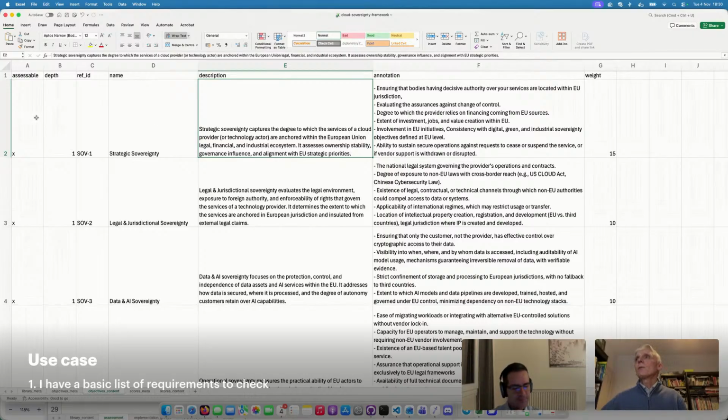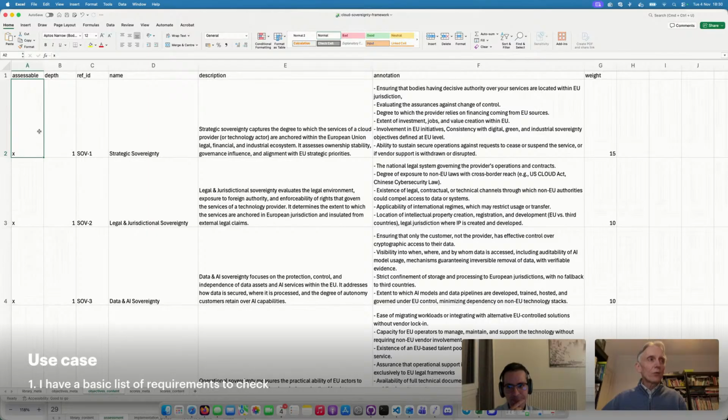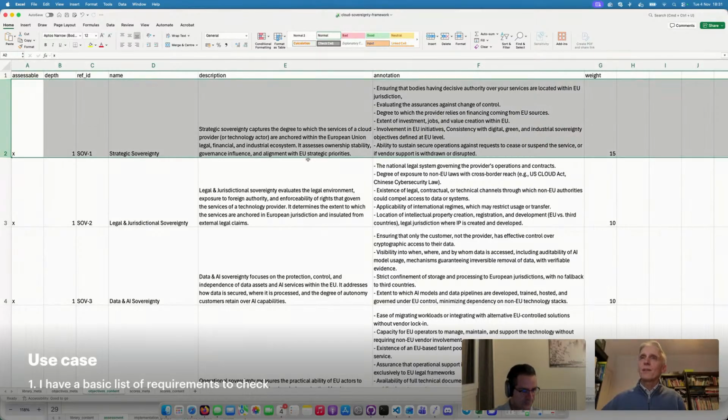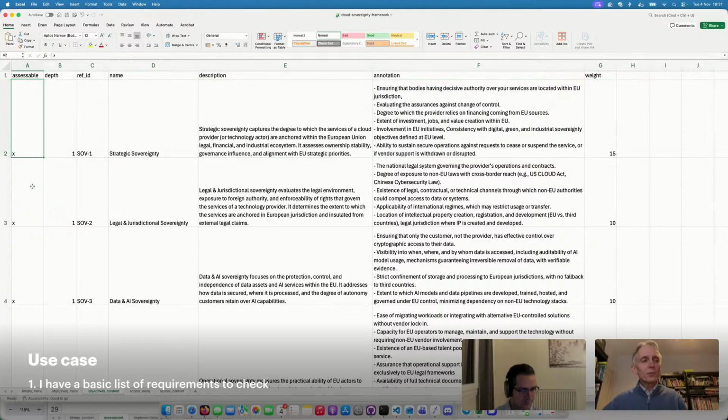Yeah, so accessible is just a Boolean. So we just put X inside to say this line is a real requirement. If it's not accessible, it means it's a title, it's the structure of the document. So it's informative. It can also be, let's say, some definitions, some information that is given in the framework, and you don't need to assess that, but you want to keep it.